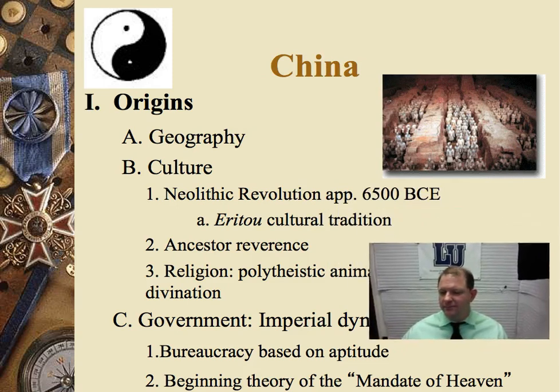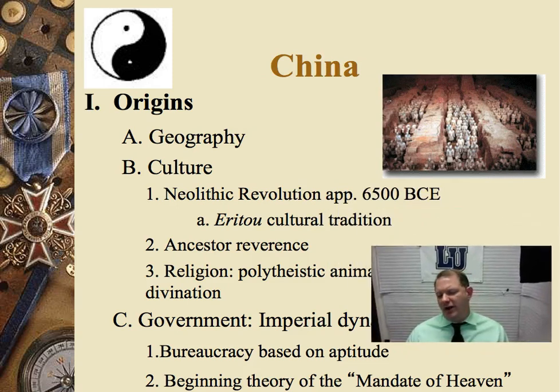Early on in Chinese history, we're going to have the creation of a bureaucratic system, which enabled these emperors or kings to rule China through agents that were paid by the imperial system. And last but not least, we have what's called the Mandate of Heaven, which is the theoretical or ideological background to explain why the emperor or the king has the power to control China.